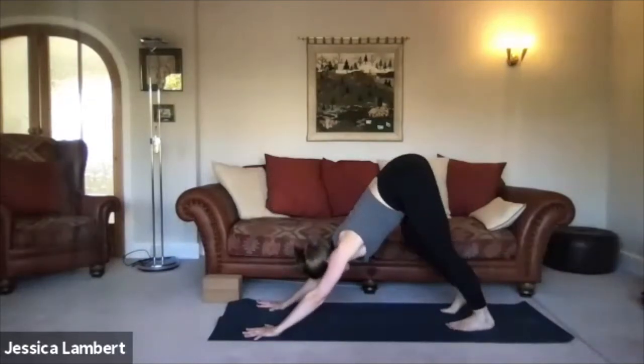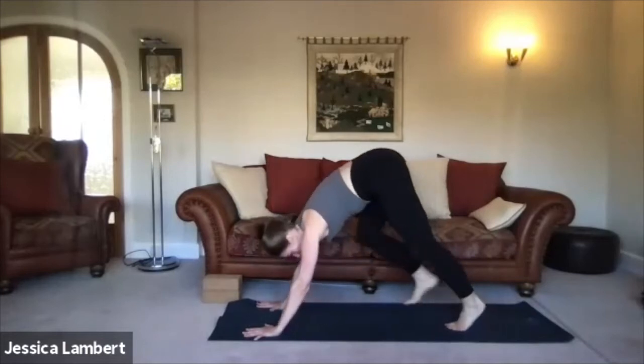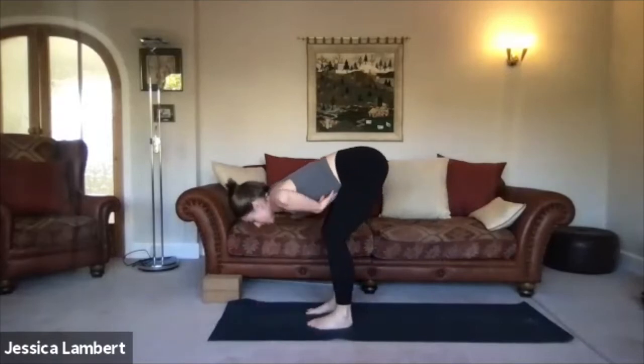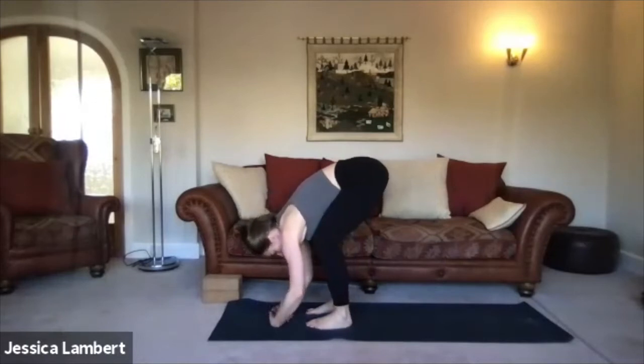And then bend, soften your knees. Walk your feet in towards your hands. So come into a forward fold, bending the knees as much as you need to. I want contact of belly on thigh. So the knees can be as bent as you need. They don't have to be straight.